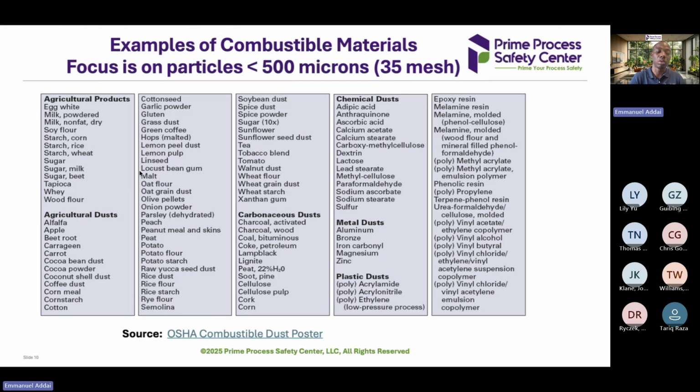So according to OSHA, they have a list of various dusts that, based on research, they know are combustible. Usually there is a series of steps that need to be taken to understand the behavior of the material that you handle. However, this list can give you an overview of whether the material that I'm handling is combustible or not. And you can find this data on the OSHA website.